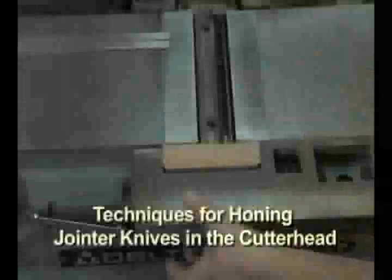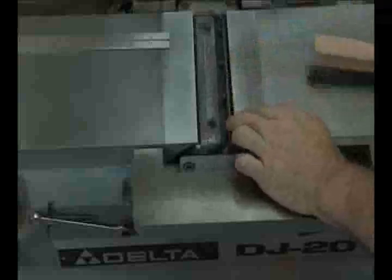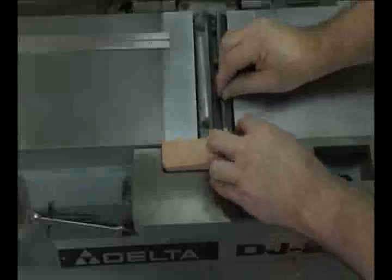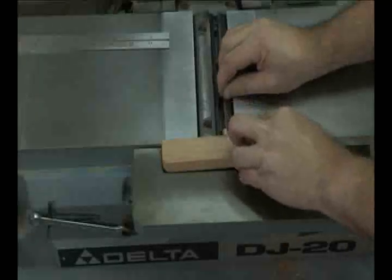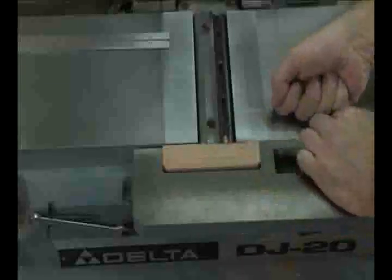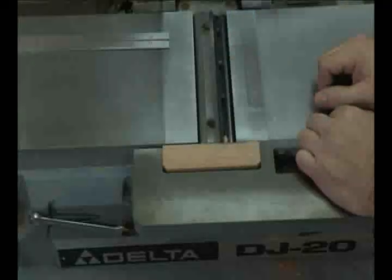Well, once I have it, here's the beauty of the jig. I can pop the jig out after honing the first knife, rotate to the next knife, drop the jig in from the top again, and that cutter head will be locked exactly in the same position for each knife as I go around. Okay, if I had to release the lock on the infeed bed every time, it would be hard to get back exactly in the same spot. But because the jig can be popped straight up and down, I can get back to the same position every time.